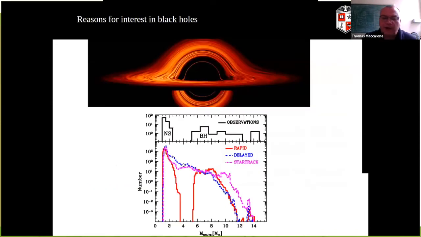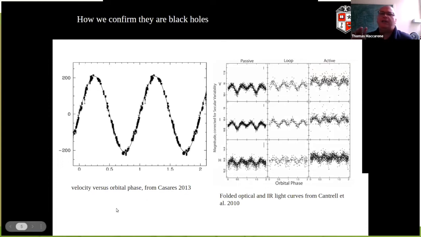This can be done using what we call ellipsoidal modulations. So when you have a donor star that's very close to a black hole, its shape gets distorted. And at different orbital phases, you'll see a different shape and a different brightness for the donor star. Now, if you have something that's very face-on, you barely change the shape of the donor star as a function of orbital phase. Whereas if you have something that's edge-on, you see much bigger changes in the brightness. And if it's really edge-on, you can get eclipses. And if you get eclipses, that's great, but we don't have very many eclipsing black hole systems. And so that process is illustrated in the figure on the right.